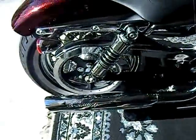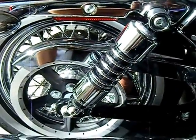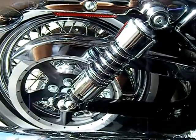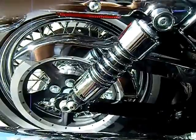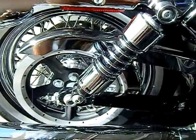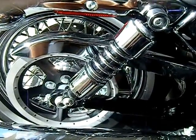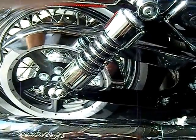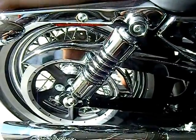On these 11-inch Progressive shocks — I'm a big guy and they really seem to have less spring in them than the stock ones. They are two inches shorter, dropping the back end down which is the look I wanted. I've had to put them on the highest setting to keep them from bottoming out, which stiffened up the ride a little bit, but it's not any more than what the stock shocks were on the highest setting. I would say try the Burlies instead if you're going to lower your back end.